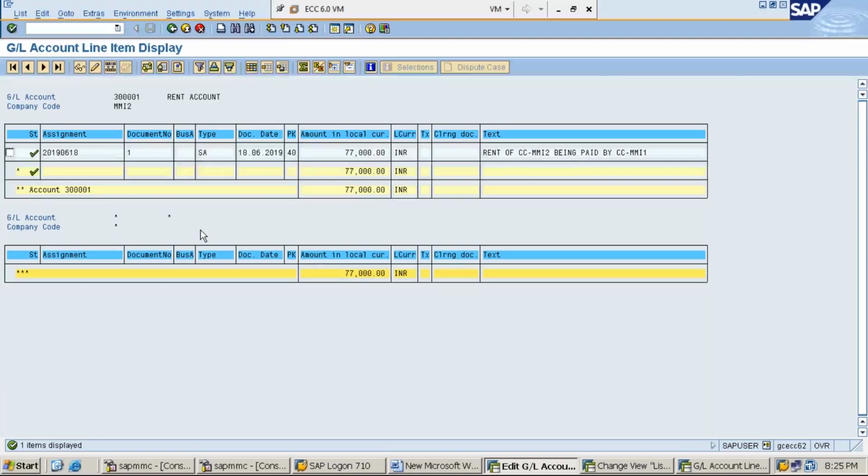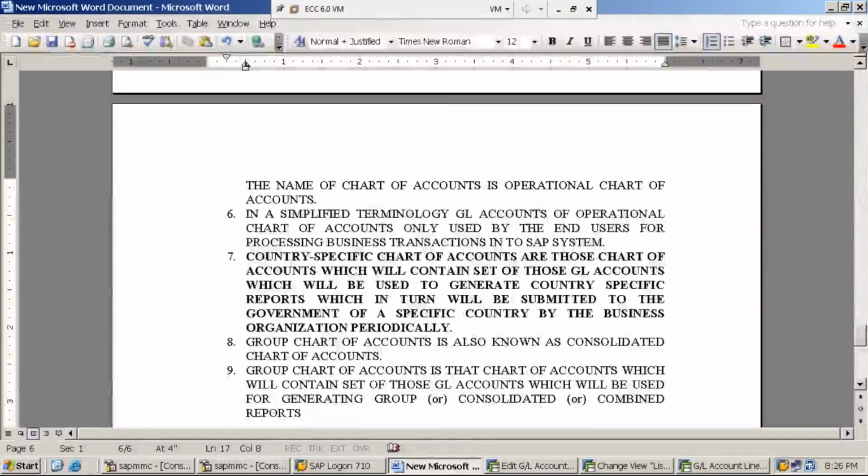I want the rent report with respect to MMI1 and MMI2 in a single screen. That means a consolidated report of rent related to the MMI1 and MMI2 company codes. If I want a report like that, I should use group chart of accounts. Understood the purpose?